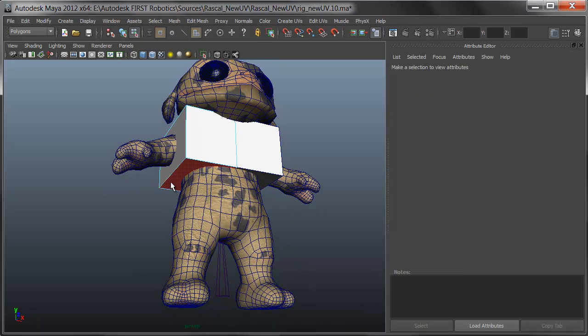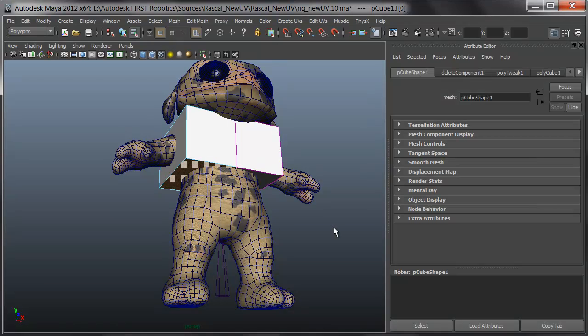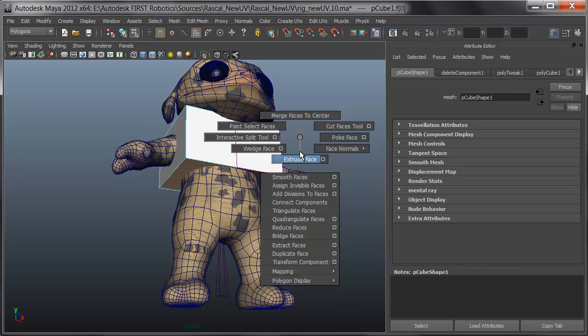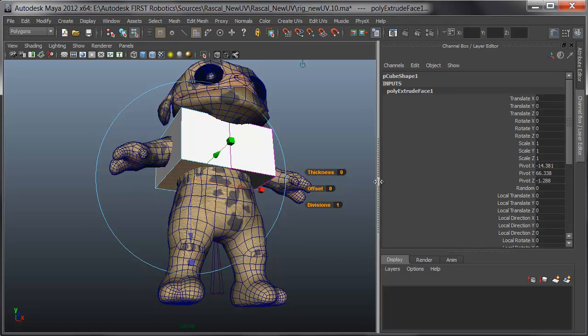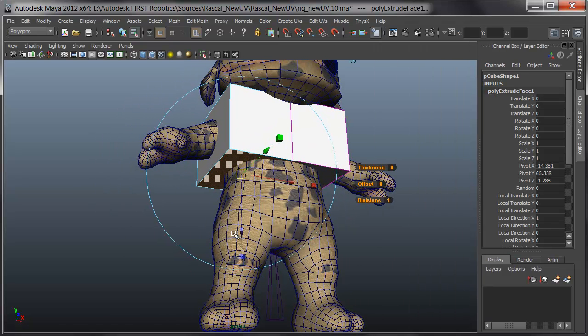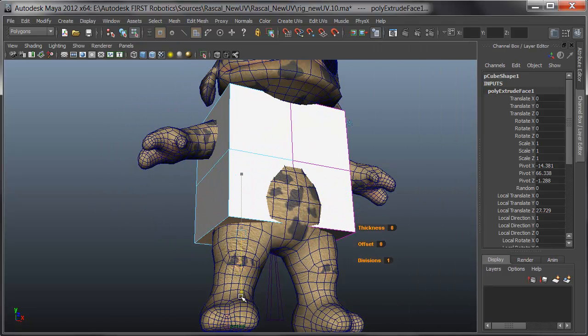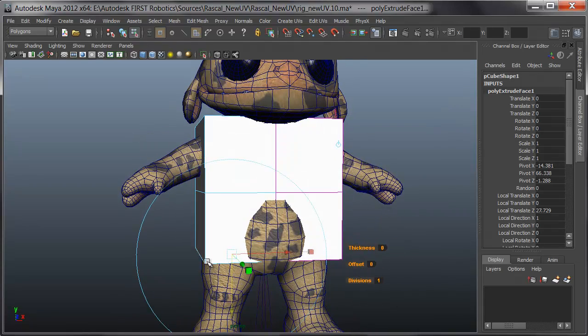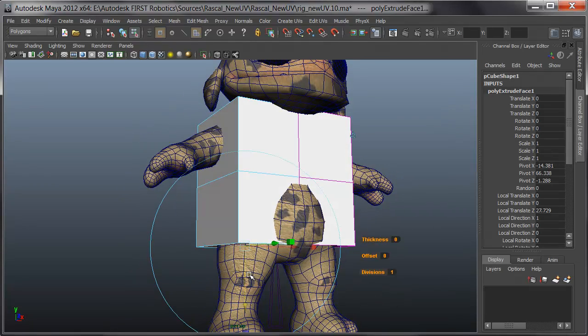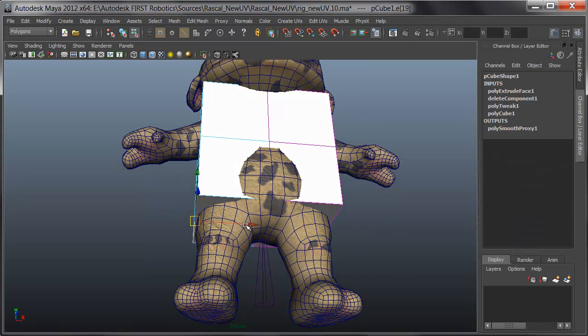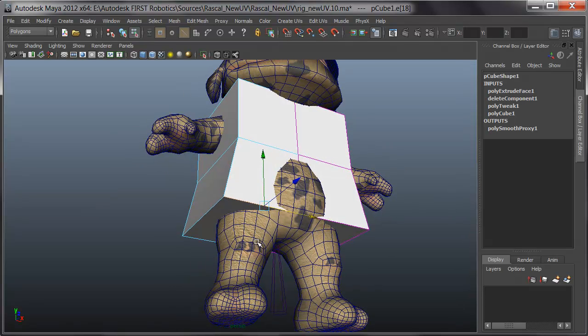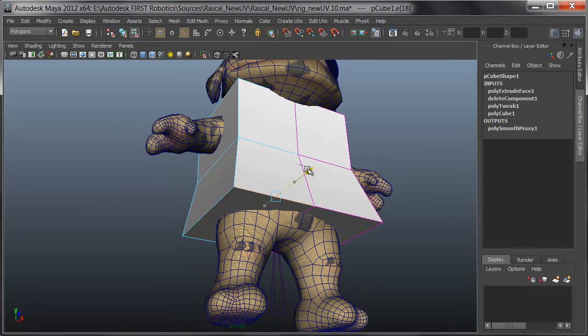First, I'll pick F11 for face, and select the bottom face. I'll hold Shift and right-click and choose Extrude Face. I'll also press Ctrl-A to go back to the channel box and slim this down in the UI a bit. Now I'll pull this face down, and then start to flare out the shirt a little bit around the hips. I'll press F10 for Edge, W for Move, and start moving things and shaping them. Looks like I also need to give him a little extra room in the middle too. He's a little round in the belly.